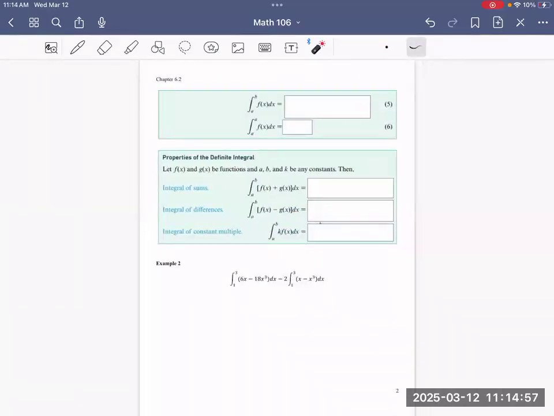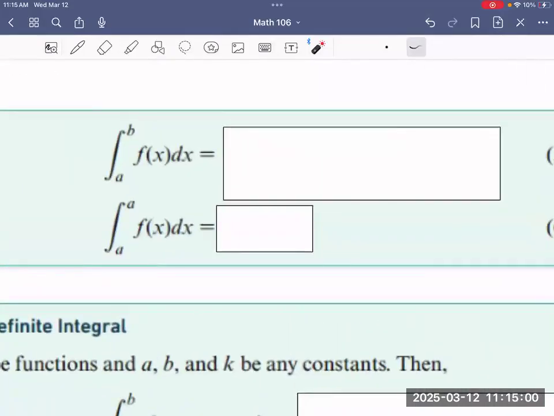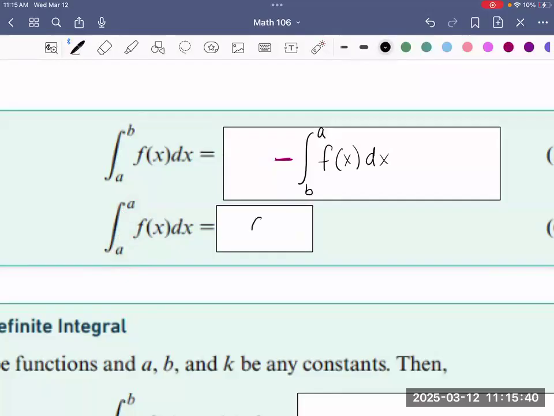Now let's take a look at a couple rules. So if we have A and B, right? We said, hey, it's typically that bigger number on top, but we could also have it in the reverse, right? If we went in the reverse value, where we have B down here, your bigger value up there, and A being your smaller, all that it does for you is take that reciprocal approach where it's just now a negative. So it'll come out with the same exact integral, but it's just over a negative value. Now, if you have the interval where it's the exact same, there isn't going to be any sort of change. So this will end up being 0.